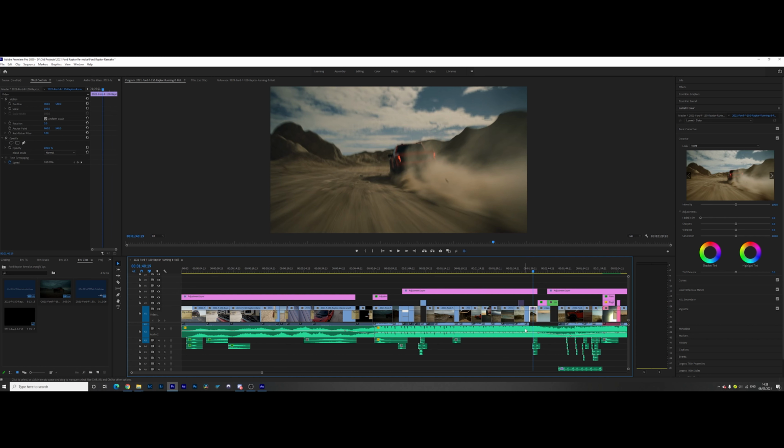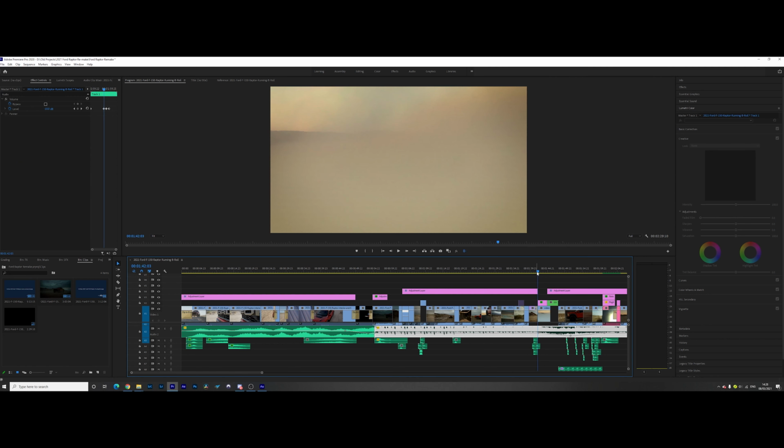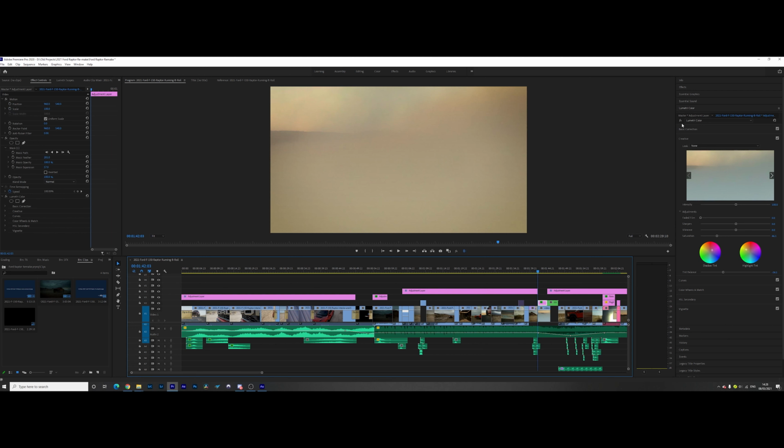How I made that transition work is we'll just enable that for a second. So what I did here, when we got from the dust to the cloud, is I tried to mimic that colour, so I used a Lumetri colour and I masked this bit out, as you can see here. So this was a more dusty coloured kind of cloud, and I feel that worked quite well from the dust to the cloud setting.